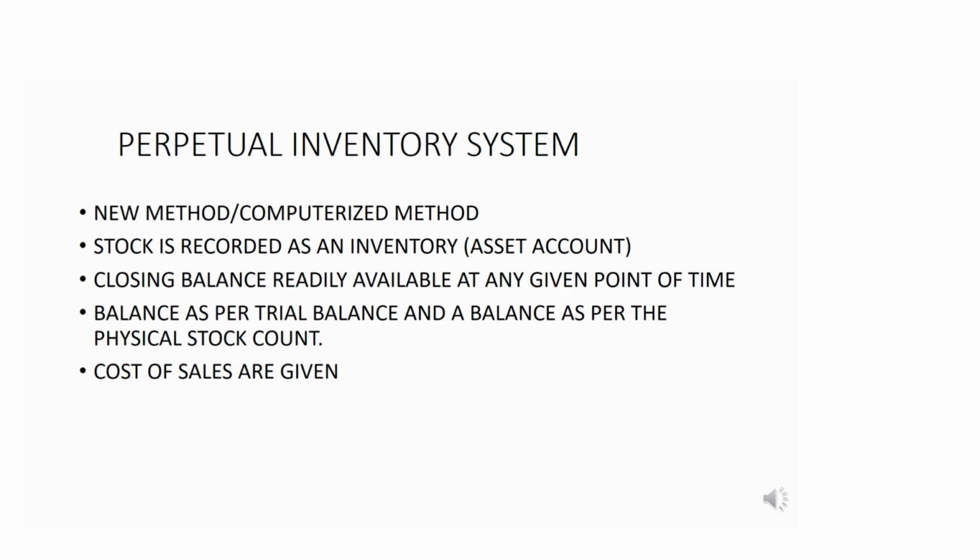With the continuous system, we are able to track goods as and when they are sold, or as and when they are delivered or ordered from the warehouse to our stores, our shop or a retailer. It means that this method makes it easy for us to determine the value of closing stock, simply because it is readily available. Now, the question may be, how is it readily available? I will make an example of a supermarket.